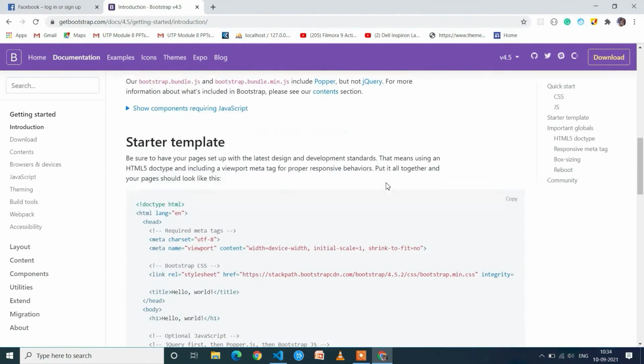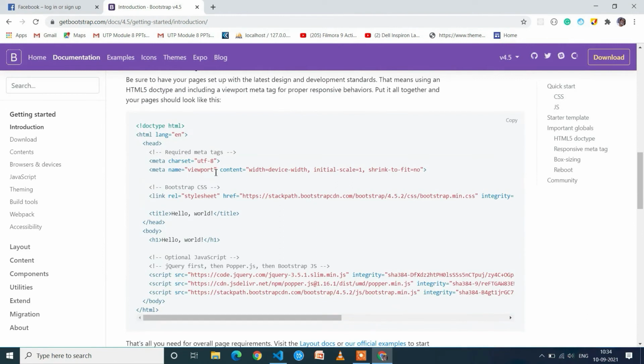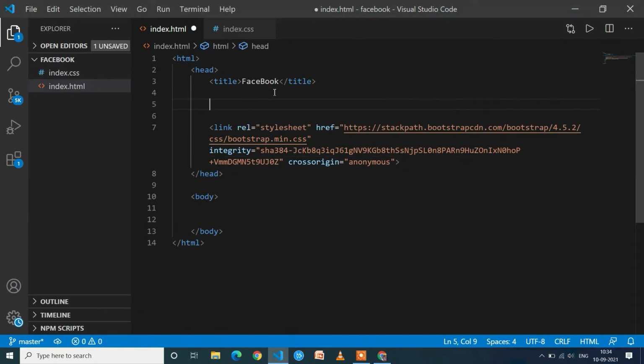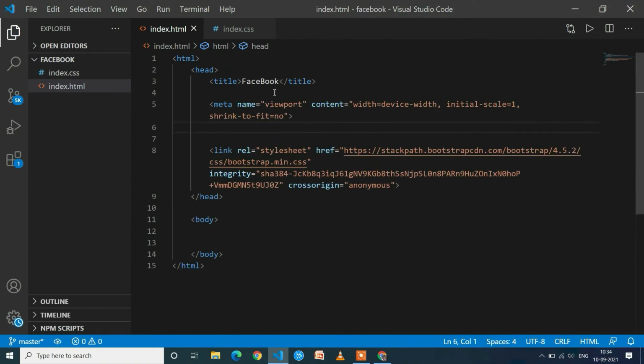In the starter template we need to copy this: meta, name is equal to viewport, content is equal to width equal to device width. Copy this line and paste it above the Bootstrap link. Before using Bootstrap, you have to paste the meta tag. Control S. So the Bootstrap linking process is completed.